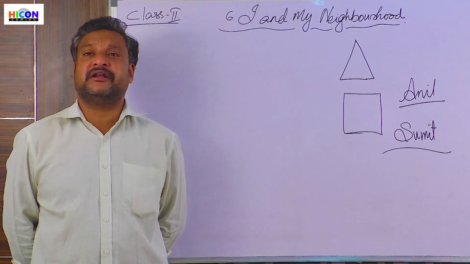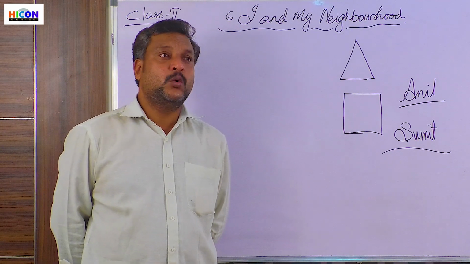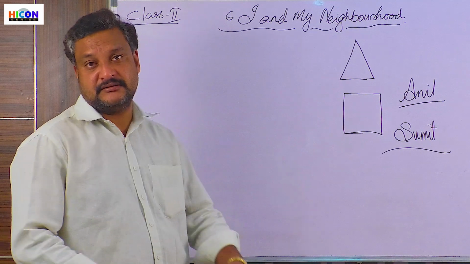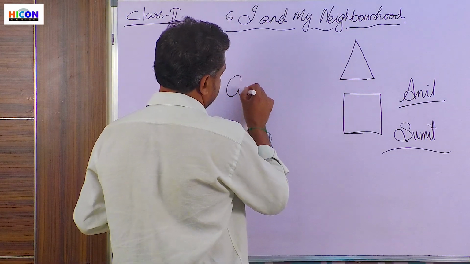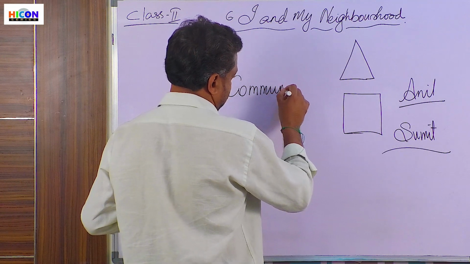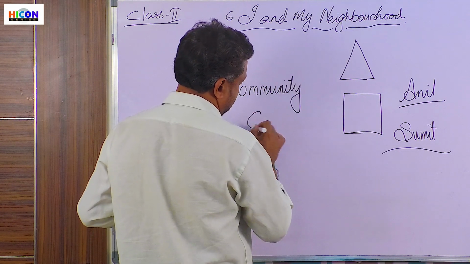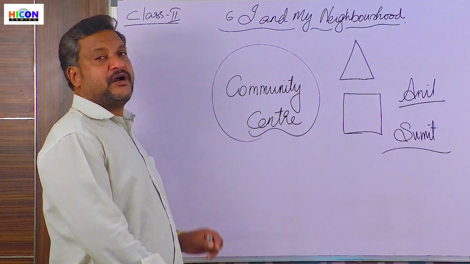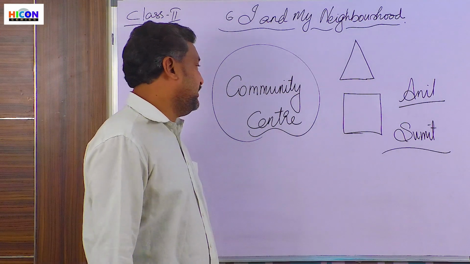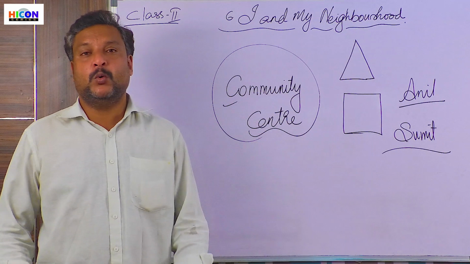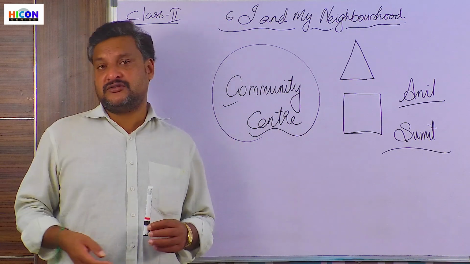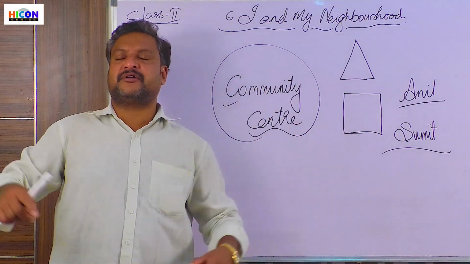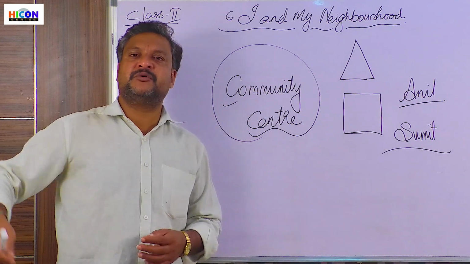If there is a birthday or some other kind of function in the colony, we celebrate them in the community center. Okay, so there is a function hall. There is a function hall in our community, in this colony, and that is called the community center, where we celebrate all kinds of functions. It's an auditorium kind of a thing. There is a platform kind of an area. There is a space for the people to gather there.